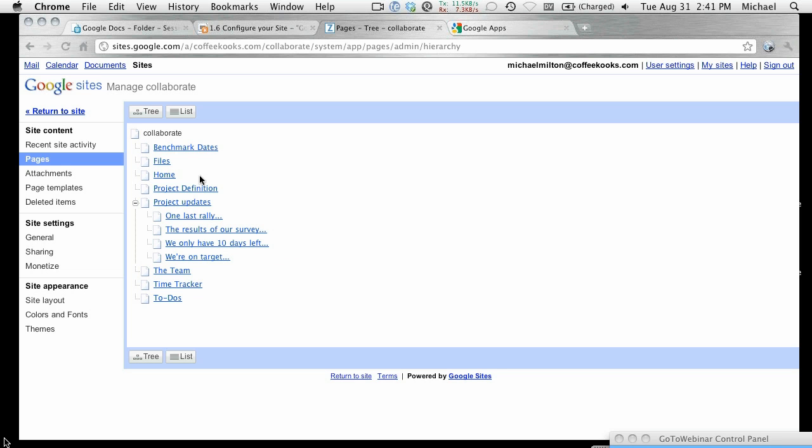And once you really start adding pages, or once your users start adding pages, you'll need to make decisions about how that content fits in the overall scheme of your Google Site installation. It may be that if you're doing a whole lot of intense collaboration and just a lot of messaging, then this project updates branch will end up getting really full.